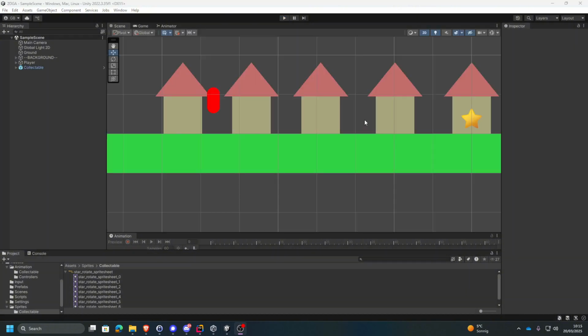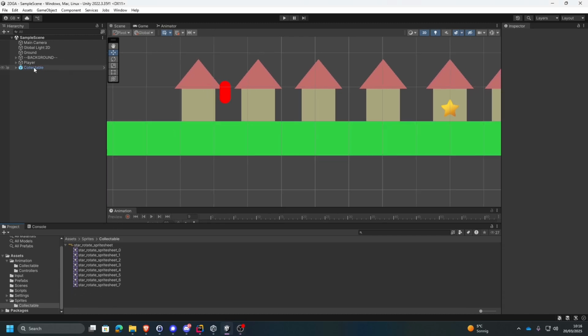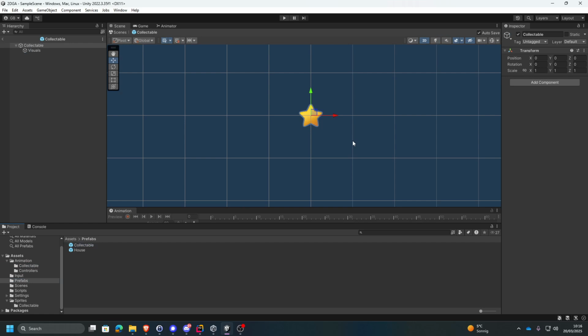Great. But to make it a collectible, we actually need to add some code now, because nothing happens yet. And to do that, I will open the collectible as a prefab here, and let's talk about what we actually need to do. So for something to be collected by our player, we need to detect some kind of collision.